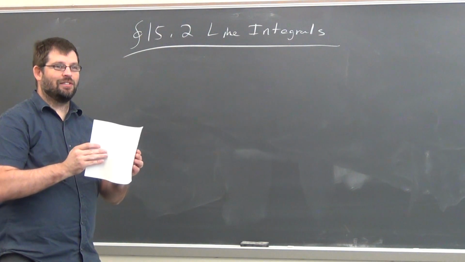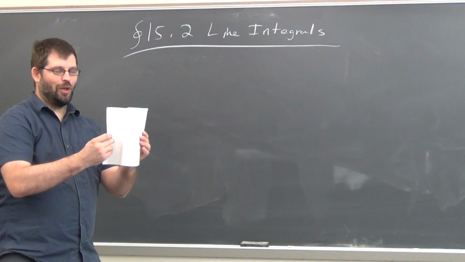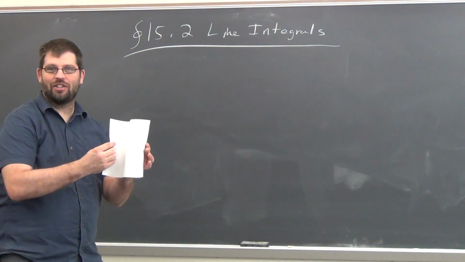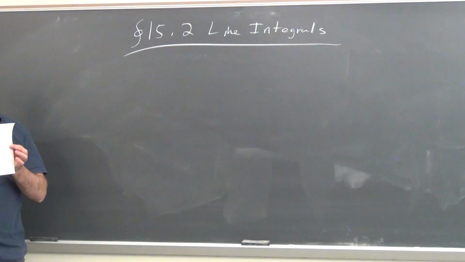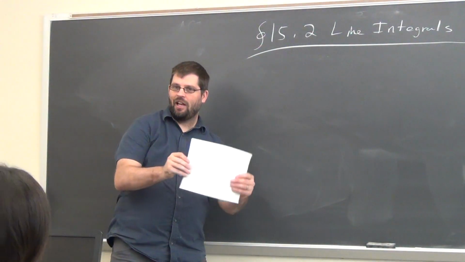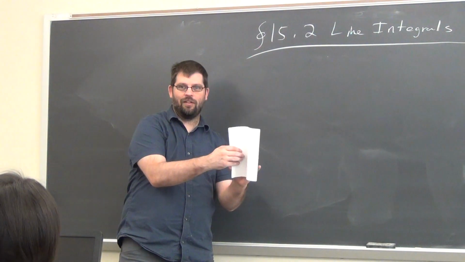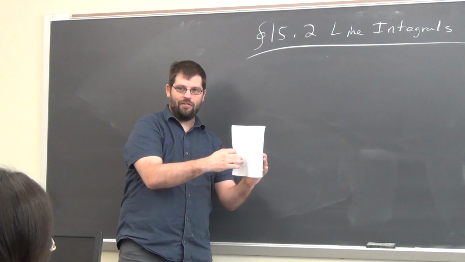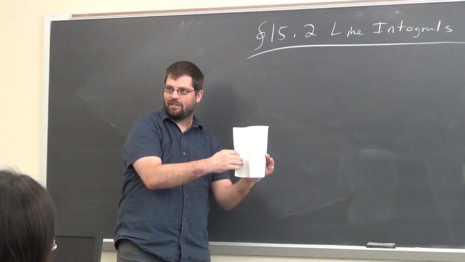What's the area if I curve it around like this? It's exactly the same, right? Nothing changes. And that's all a line integral is. You have some line in space or on the plane, and then you have some function sitting up above it, and you want to calculate essentially the area of the curve above that line. Does that make sense?